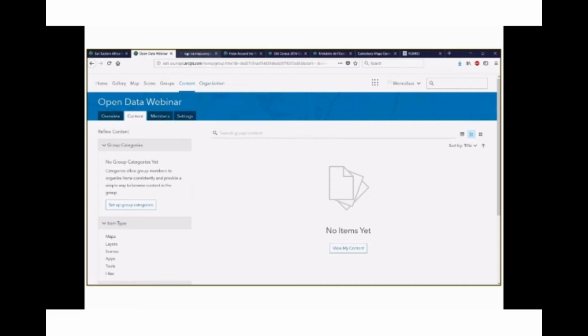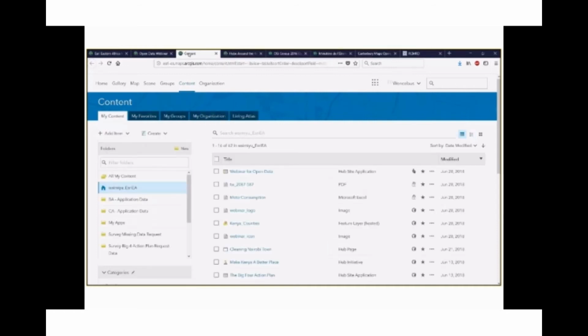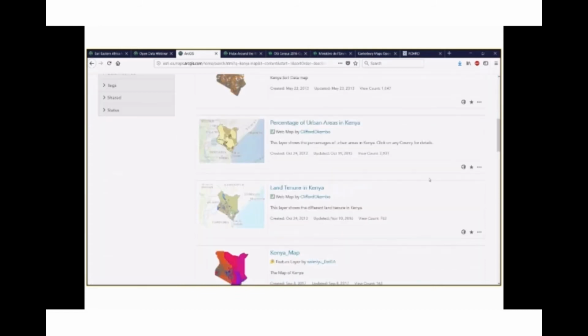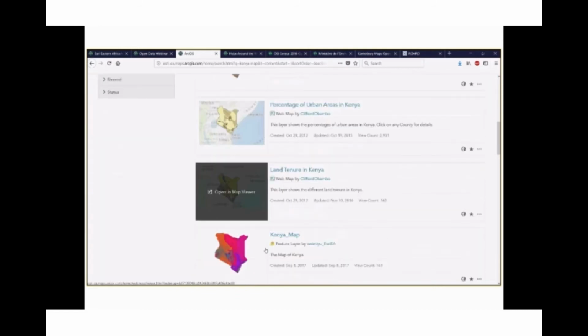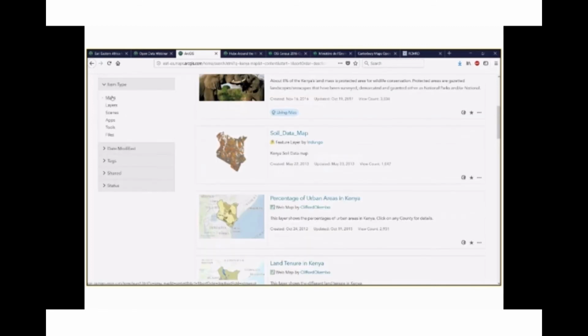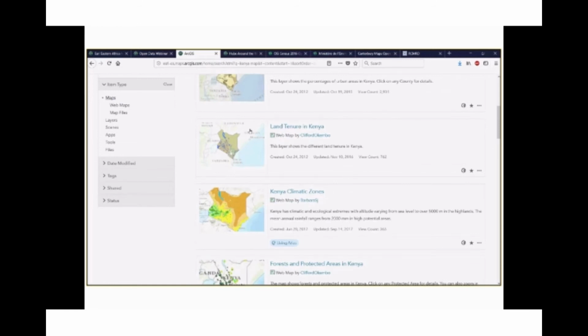So first of all, I'm going to add to this group a map. I'm going to add to this group the Kenya map, and then I'm going to add a layer. So let me add the Kenya map.